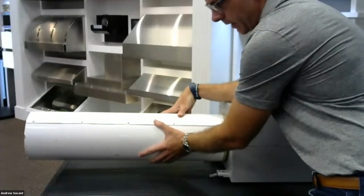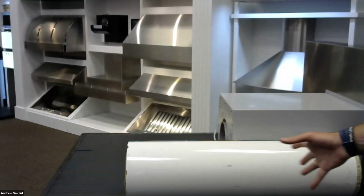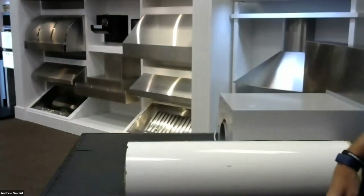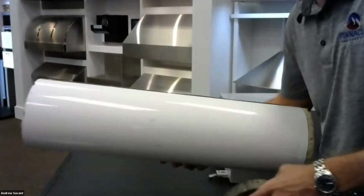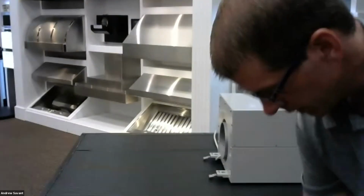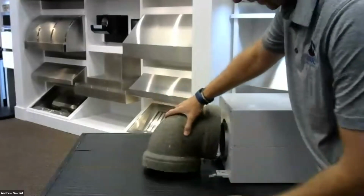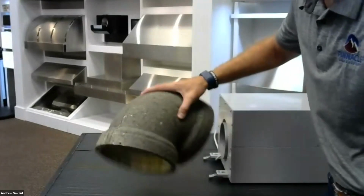So we're creating a silent operation by using this NRS technology. And what we're doing is we're insulating the air from the point where it gets picked up at the cooking, just above the cooking surface, all the way out of the room. And as I mentioned, depending on your application, this comes in the box, the pipe, and this pipe can be cut to whatever height you need. If you're in a shorter ceiling application, you know, where you just need to go quickly out, you can cut it to 6 inches, 8 inches, 10 inches, or we include an elbow that can actually attach right to the top if you need to do an immediate 90-degree turn right out of the hood.